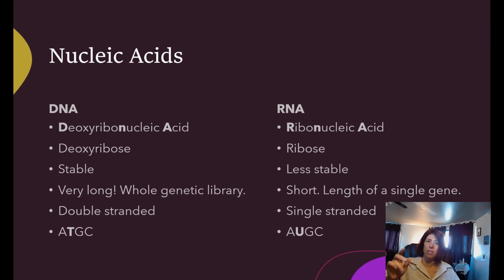And there's the difference in that single chemical letter. The chemical letters for DNA are A, T, G, C: adenine, thymine, guanine, cytosine. In RNA, we replace thymine with uracil. So it's A, U, G, C, or adenine, uracil, guanine, cytosine.